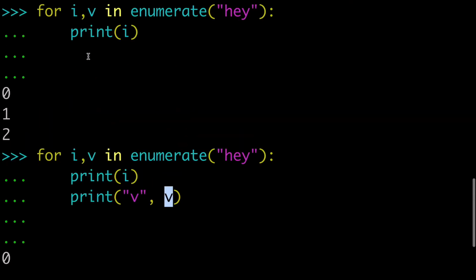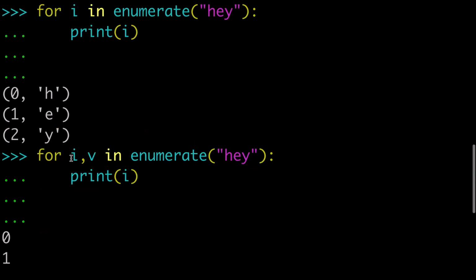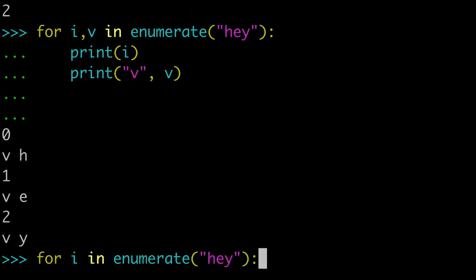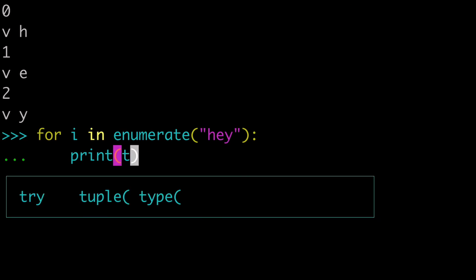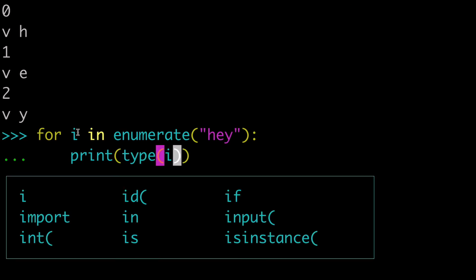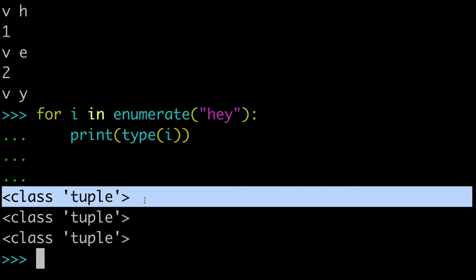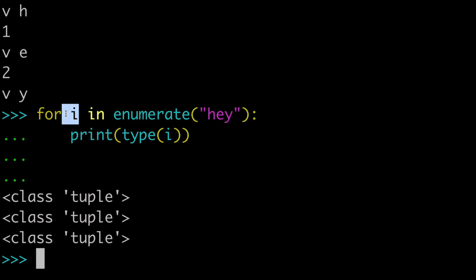What I'm trying to point out is that you could either do it in a way where you're pointing out the index and the value separately, or you could just do it together. And when you do it together, you by default get a tuple. I want to run that one more time to show you the type you get here. We're only doing it with one value, and when we print that, we get a tuple. So by default, if you're only asking for that one, you're going to get a tuple. This is going to make more sense when we start with a list comprehension.